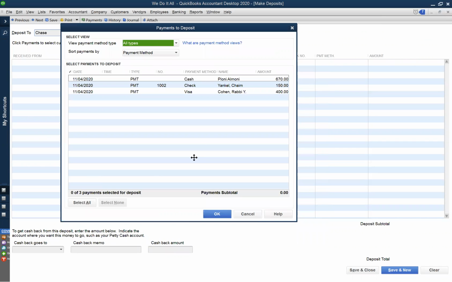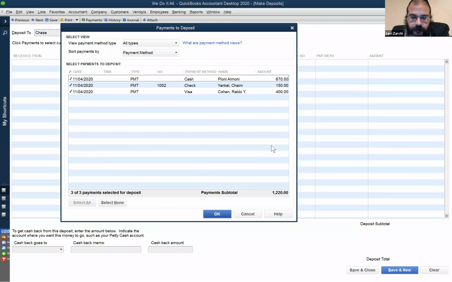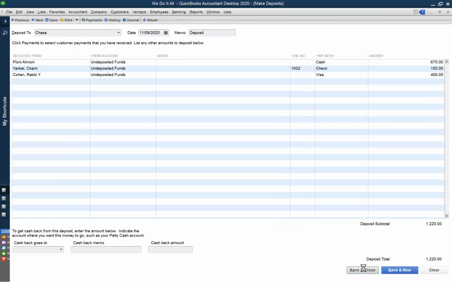You have the payments: check, Visa, and these are the 3 payments. I select them and I deposit them. No, I'm not getting that screen for some reason.